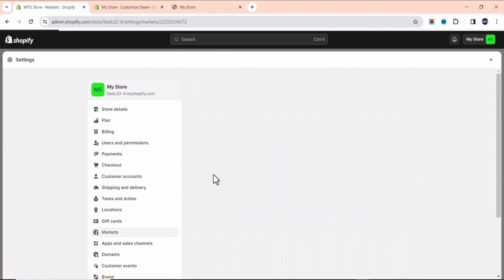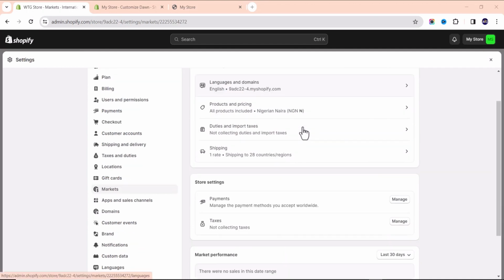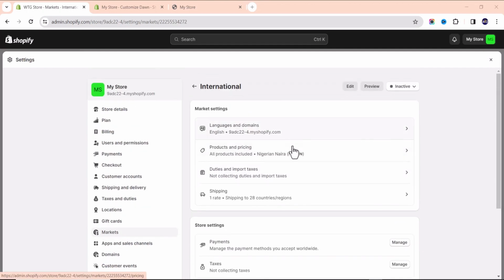Click on it, and this is where you can edit any country that you want to ship to. Each of these settings is where you can easily set your shipping and how you want it to be shipped, and whether you want to include taxes or not. And don't forget to set this to active and save.